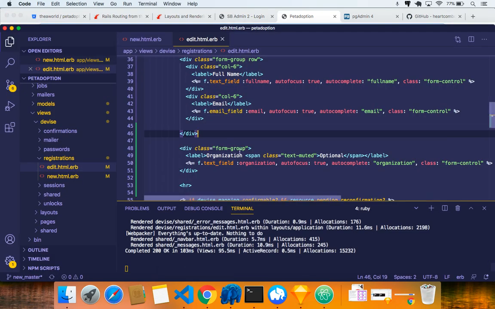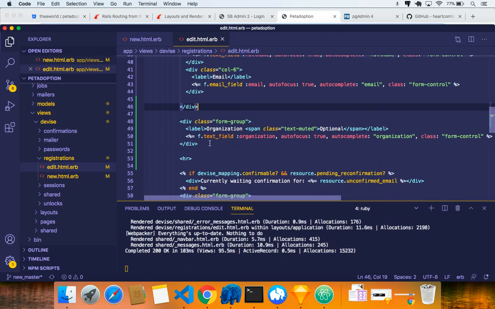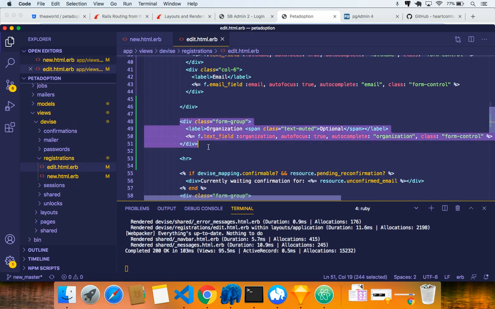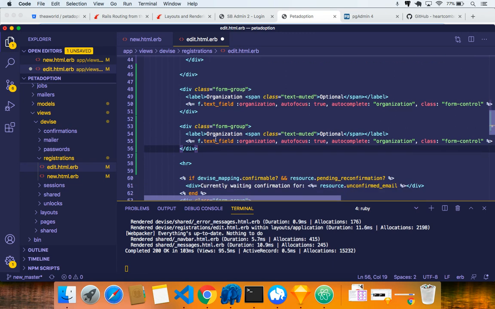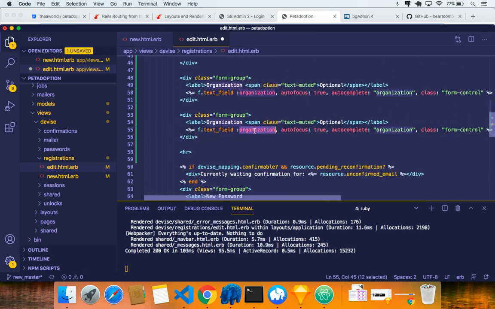Come back to Visual Studio, and in the about, we're gonna grab this here, copy, and I'm gonna call this text field, and I'm gonna call this about. Okay, about, autocomplete.